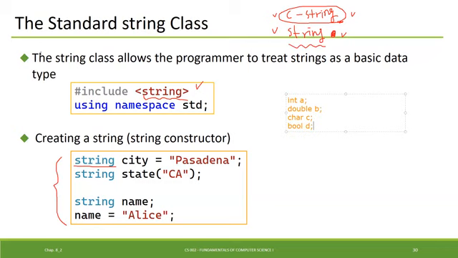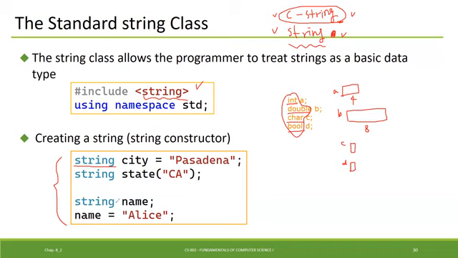So when the computer sees this, it knows A is an integer, so it knows it should create a 4-byte space. Double B, double is 8 bytes, so the computer knows that it needs 8-byte space. C is only one character, so C is a very small space like this. Bool is also one character. These are data types, and depending on the data type, you should put the data, right? If not, there will be an error.